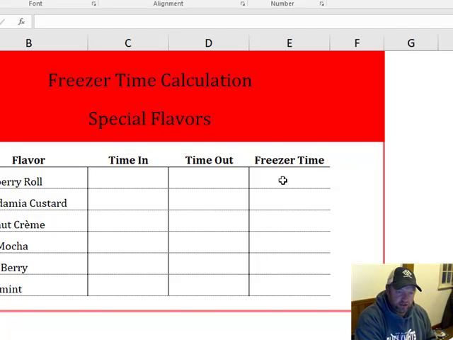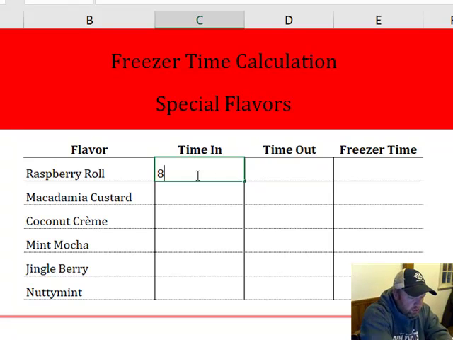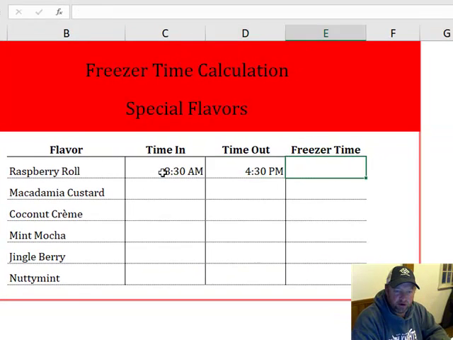So let's go ahead and start with cell C6, and let's put that raspberry roll that we whipped up together into the freezer at 8:30 a.m. All right, press the right arrow key or tab to go to the timeout. Notice that Excel is automatically going to capitalize the AM/PM reference. You should recall that from our previous exercises, that it'll do this by default. So this ice cream is going to take until 4:30 p.m. before it gets firm enough that we can serve it. Excel shows the times as we are keying them.